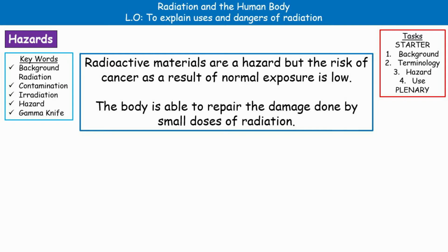Instead, what we do is we're weighing up the benefit versus the risk. And this is why when you go for an X-ray, they do check to see what X-rays you've had recently, because it's all about reducing your exposure. And as long as your exposure is low, then your risk is low.